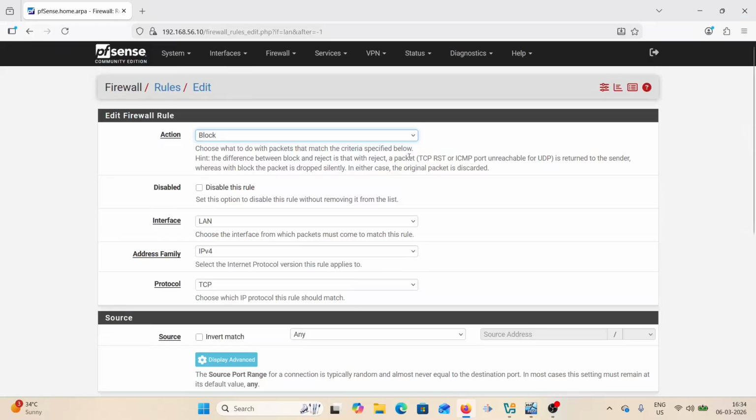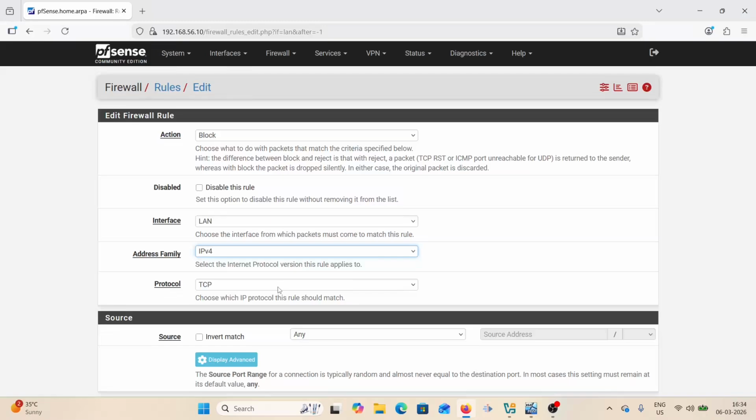So as we have to block the traffic, it will be block. Again, the interface is LAN. We are considering IPv4. If you want to block the traffic based on IPv6, then you can select that. Now, the protocol is important. Which traffic are you going to block? The ping traffic.